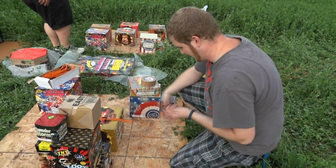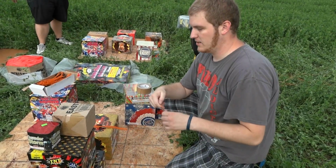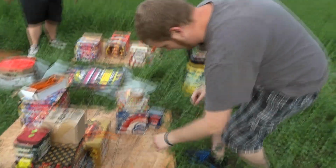Yeah, so we got a good show to put on because it's a surprise. So I think we will. I don't see why we won't. As long as the rain holds off, I think it's going to be a great show.